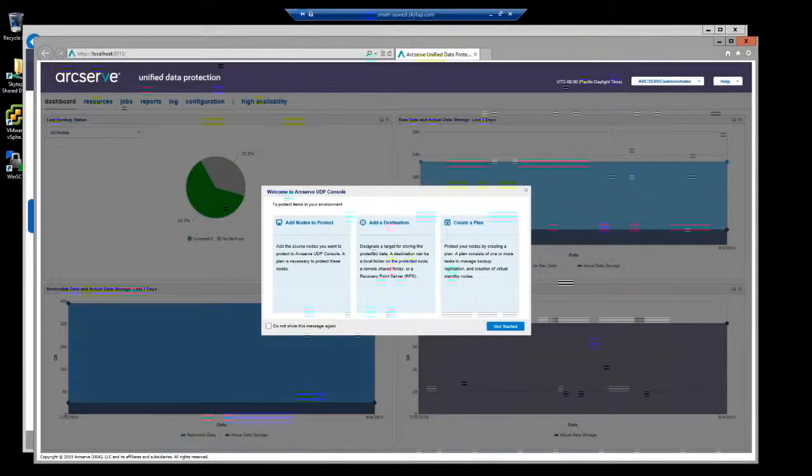Now, what if something happened to your main site? We can actually perform the same service up in the cloud, running on the Arcserve Cloud. So you'll have your virtual servers running up there. And then, of course, we'll have to set up some VPN connections or some sort of way for you to access those servers from there. And that'll all be done within the firewalls and stuff like that, getting your routers set up to have the connections to those particular boxes.